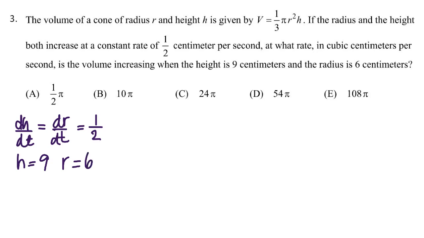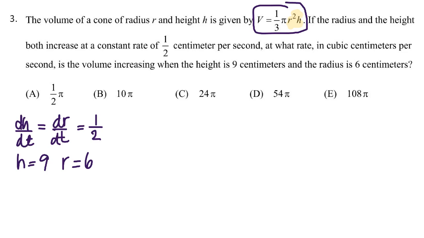Now, let's see, what are we trying to find here? It looks like we're probably trying to find the rate of change of the volume. And so here's our volume formula. You can leave 1/3 pi sitting out front and just focus on these two variables, leaving that 1/3 sitting on the outside. That way you would have fewer numbers to work with.